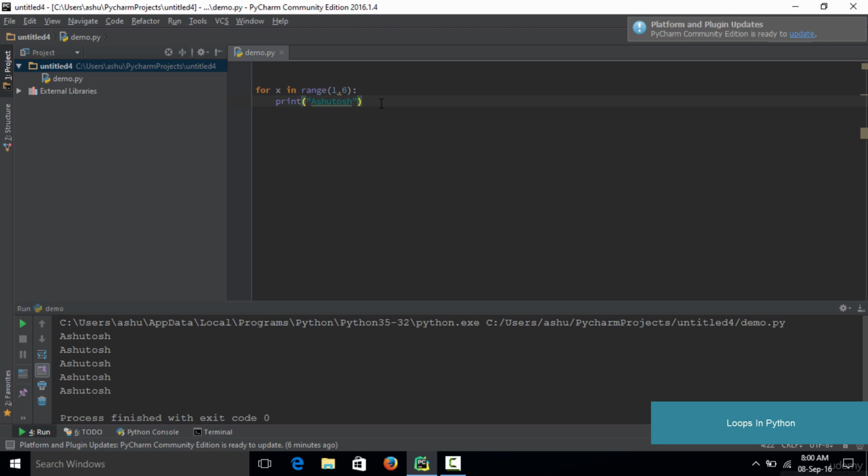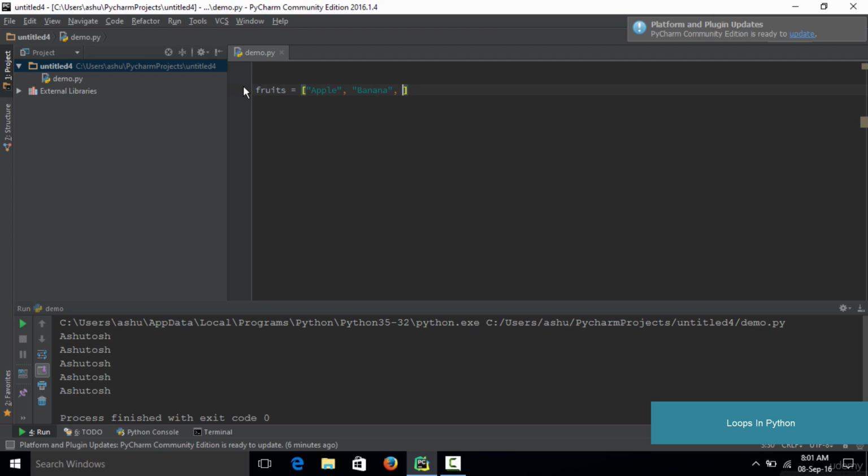A for loop is basically used to execute a bunch of code as many times as you want. The same for loop can also be used to print out the elements of a list. In order to learn that, let's go ahead and create a list of fruits. I'm going to type in fruits equals, and let's add some fruits here. This is going to be apple. The next one is going to be, let's say, banana.